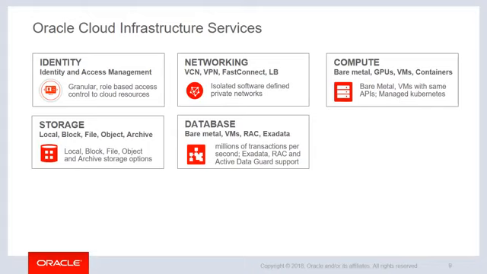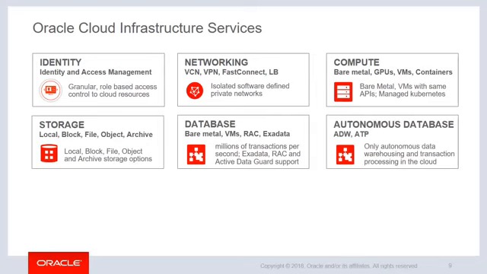In fact, the most options you can find anywhere in a public cloud, starting with bare metal with the local NVMe drives for the best performance, which gives you millions of IOPS. You can run database in virtual machines, and we can also support form factors such as real application clusters and Exadata in the cloud. To take it one step further, we also have autonomous database, both autonomous data warehouse and autonomous transaction processing in the cloud running on OCI.